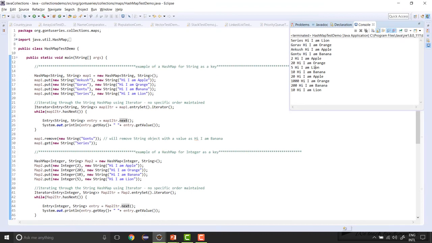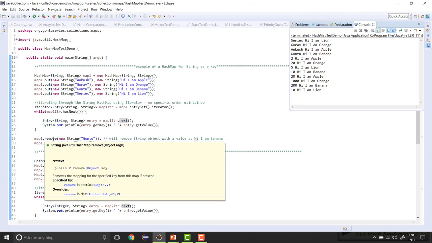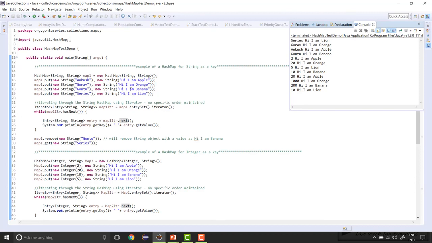We have stored all these key value pairs, and it has printed all these key value pairs when you use this iterator. Key value, key value, key value, key value. And then you removed and then you get. For that, I'm not displaying anything. But if I use the iterator after that, it's simply not going to show the key value pair for this country. It's not going to display this key value pair.